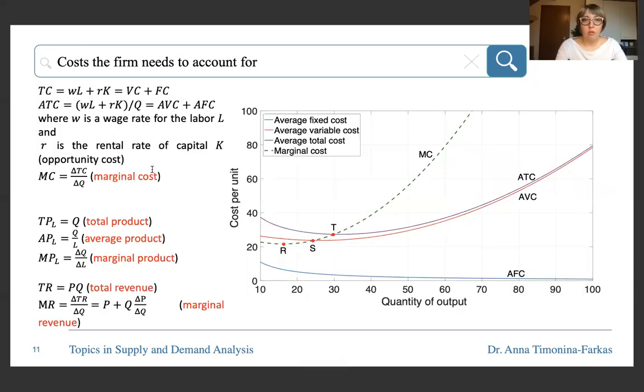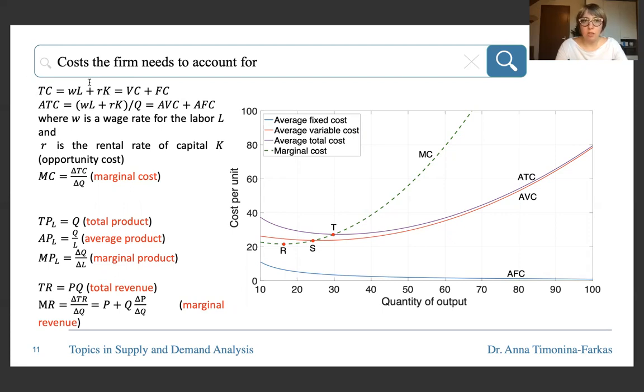First of all, let us go through all the costs the firm faces in order to take their decisions. First is the total cost. For the given labor L with a wage rate W, and for the given capital K with a rate R, one can write the following total cost. It is quite easy to estimate this part, which is the labor cost. However, for the capital cost, one needs to account for opportunity costs, such as costs of renting machinery out instead of using this machinery in the company.